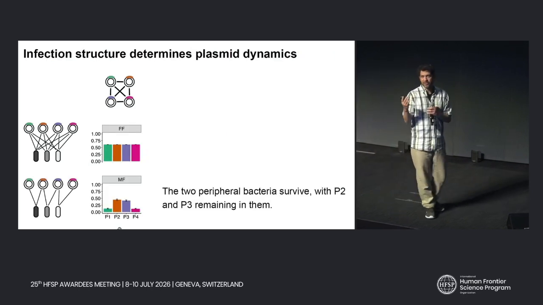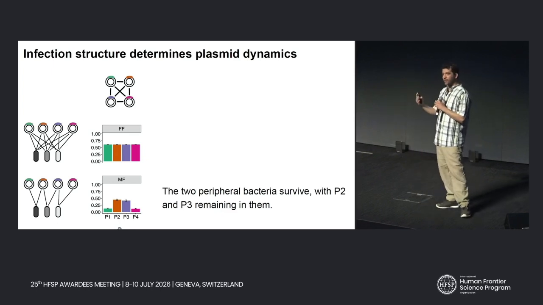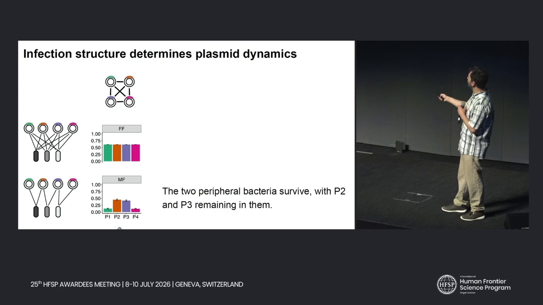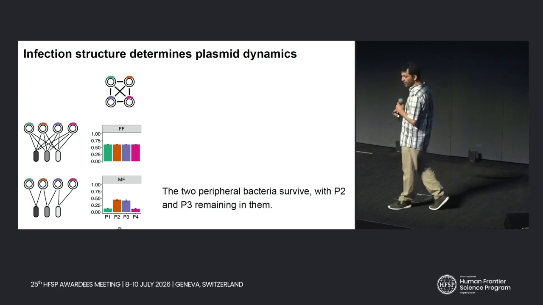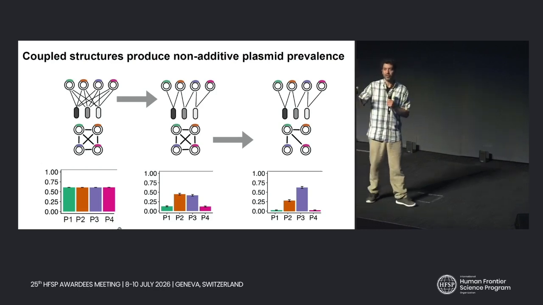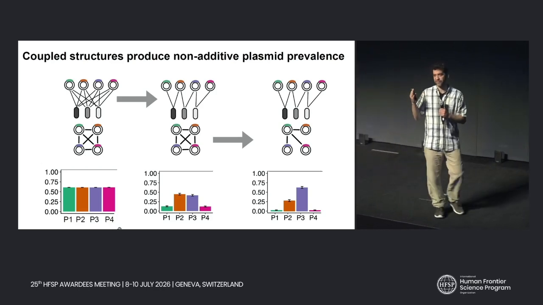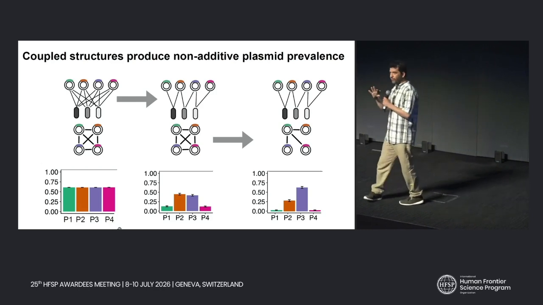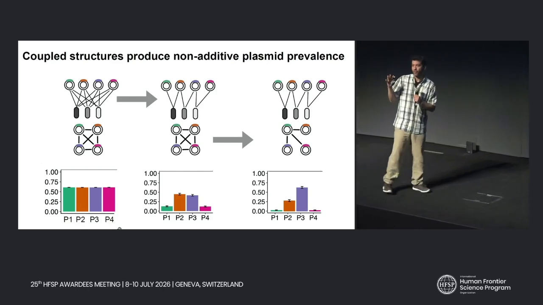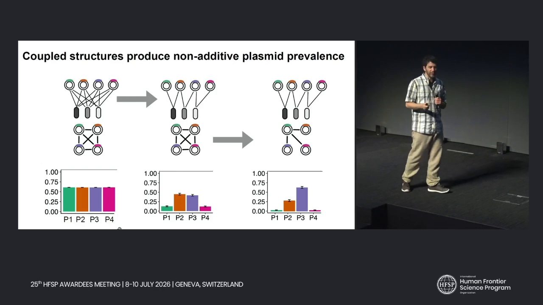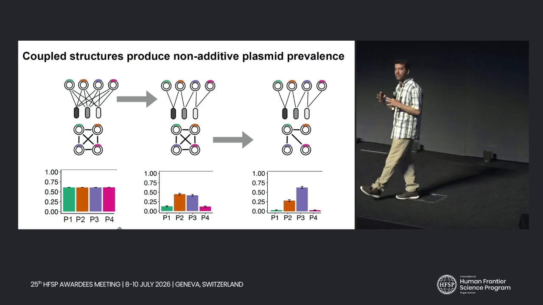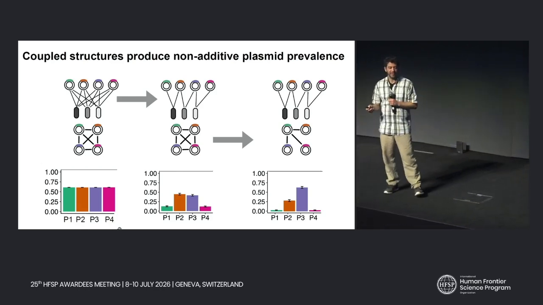On the other hand, when you change the infection network, then this affects the prevalence of the plasmids. So instead of them having same or similar prevalence, now there are 2 plasmids dominating once you have a clustered network. And you can also have multiple structures at the same time. So the first phase is what I just showed you, but then you can have 2 structured networks, and then we get something completely that we did not expect, and suddenly one plasmid is overtaking all the community. And that shows us that these coupled networks, there is interplay between these networks that produce non-additive effects.